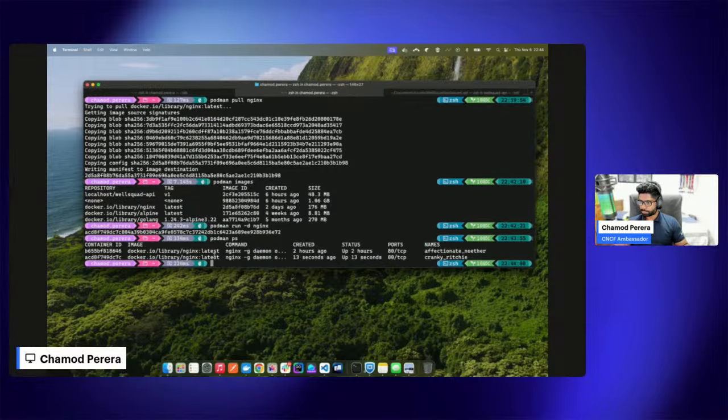Same. Okay, here it's showing the current container that I just created. Before the show, I played around with Podman a little bit, so that's why you can see the old one from 2 hours ago. All right, no worries. But still, I don't know much about Podman.